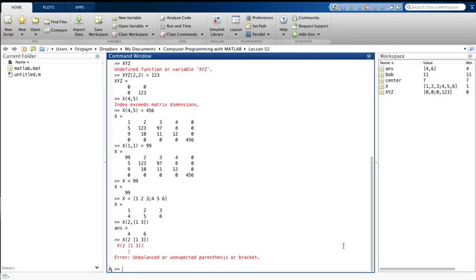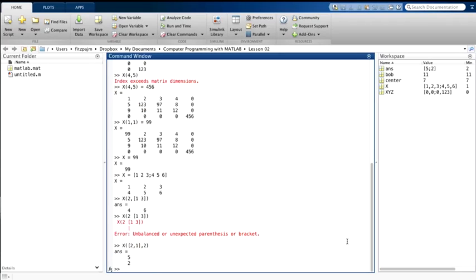And it's just as easy to specify multiple rows as multiple columns. So here we go. I'm going to say I want row 2 first and then row 1. And I just want to look at column 2. Now let's go back and look at what X is. It's still visible up here. We've asked for row 2 first, and there's the 5, and then row 1, and there's the 2. We asked for the 2nd column each case. So it puts the 5 first and then the 2.